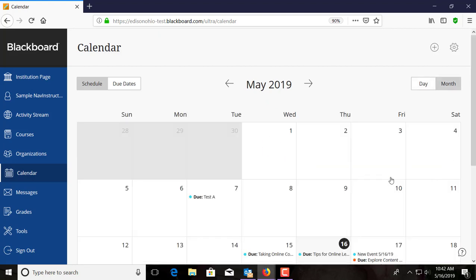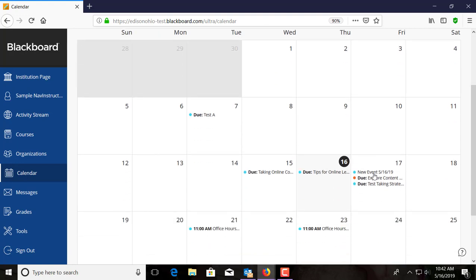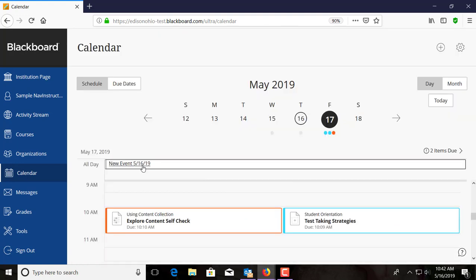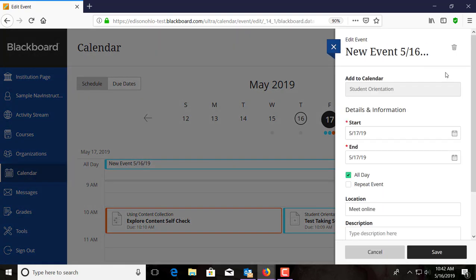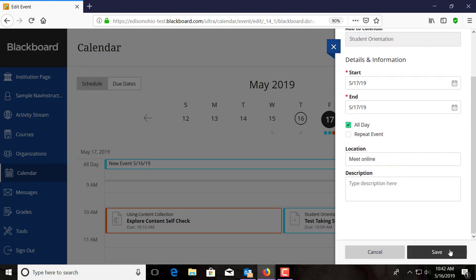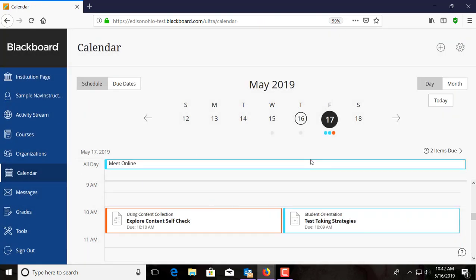So let's look at it by the month. That's easier for me too. You can always go in and edit these as well. If you click on it, you should be able to delete it here or just start editing. If you want to change the title of it, you can click up here. I guess that's something I should have done: meet online. You can put a link in down there, so it actually tells you what you're doing that day. So lots of different ways to use this calendar.